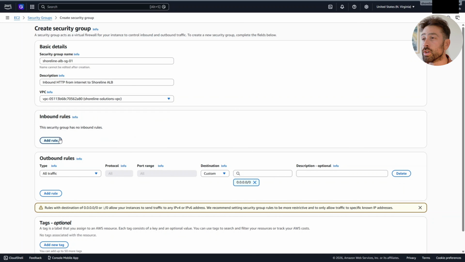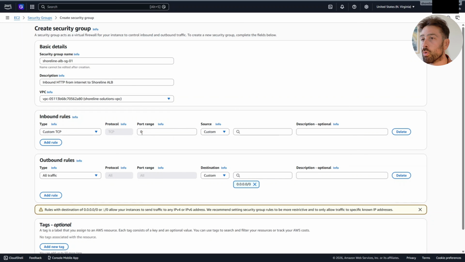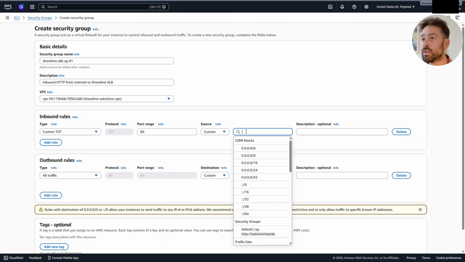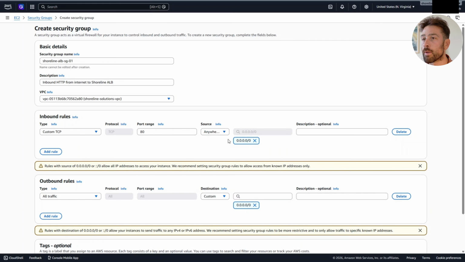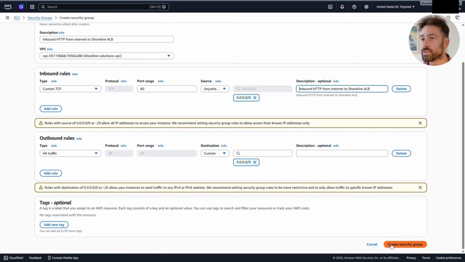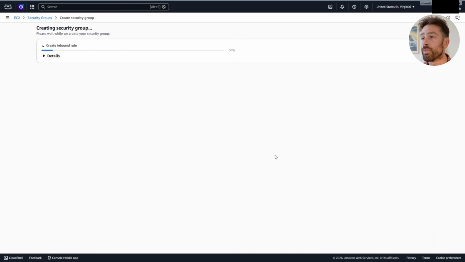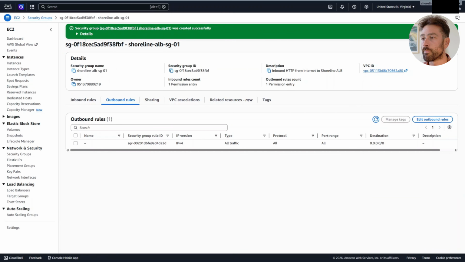So for this security group, we only need a single inbound rule, and this is the only component of our network that's internet facing. So we're going to be allowing HTTP traffic on port 80 from 0.0.0.0/0. The source is just telling AWS where traffic is allowed to come from. In this case, 0.0.0.0/0 means any user on the internet can reach the load balancer, and the load balancer will then forward that traffic to our private web server.